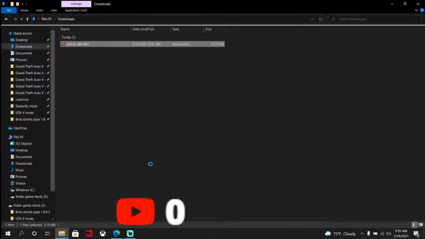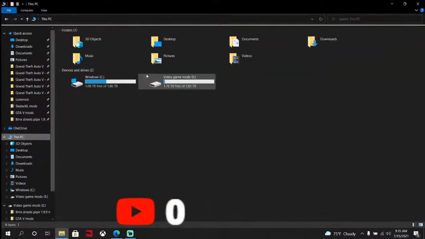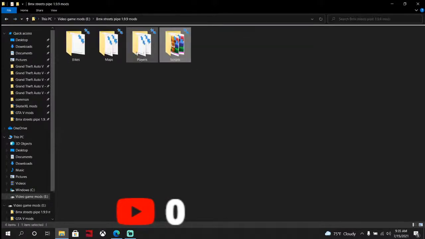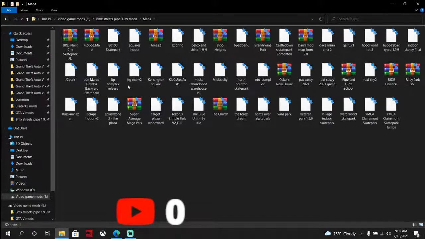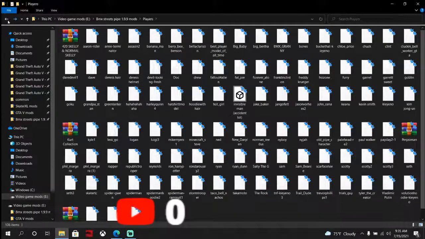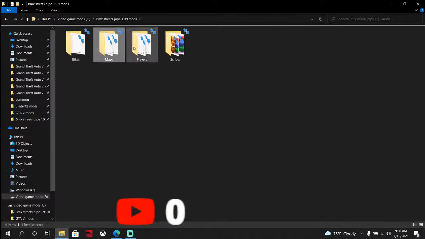Yep, we gotta reinstall WinRAR. Yep, those are all mods we're gonna be using. Let's see if it works. Yep, here's all the scripts we're gonna be using in this game. And then here's all my maps that I use that we're gonna be doing in part 2. And then we got the part 3 right here. These are all the players. And then we got the part 4 bikes, which I might not even do because I only use one bike. So I'm probably not even gonna do part 4, but we'll do maps and players.